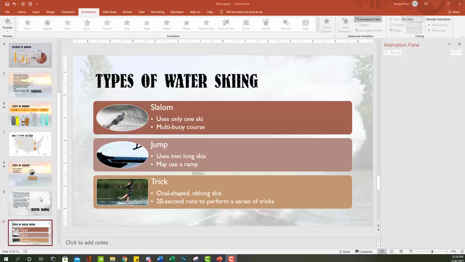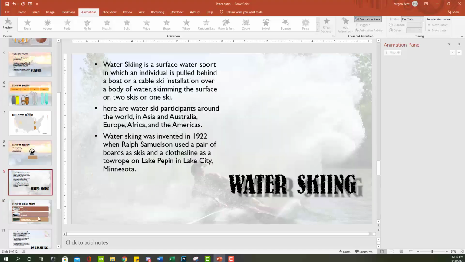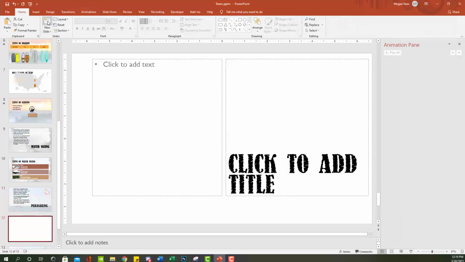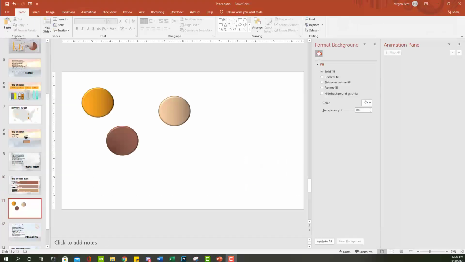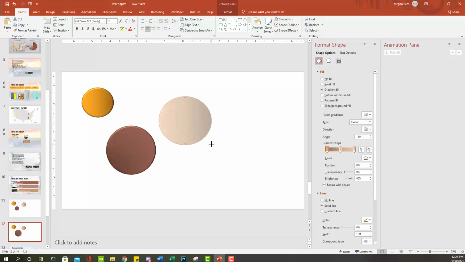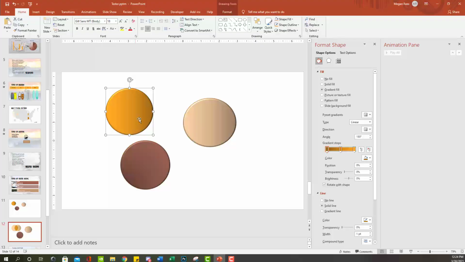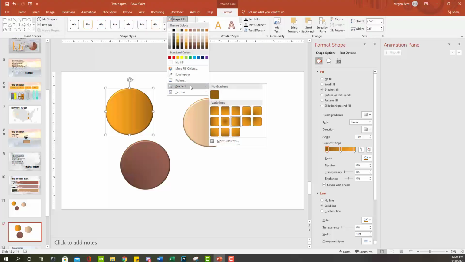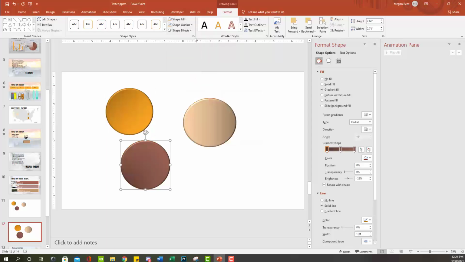The next thing I'm going to show you is a special transition that was added in 2019. It's only on Office 2019. The transition's really, really cool. Let me show you what it does. Okay, so let's say I have this slide and I've got these 3 shapes on it. I'm going to go ahead and duplicate that slide. And on the second slide, I'm going to make some slight changes. So I'm going to make this one bigger, make this one bigger, make this one bigger, and move it slightly. And then maybe even try changing my shape fill gradient to a different gradient.